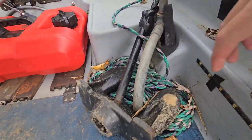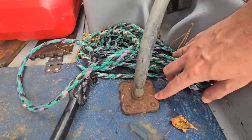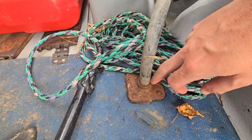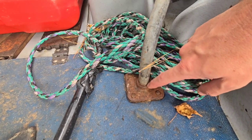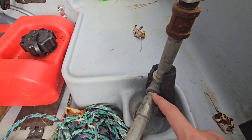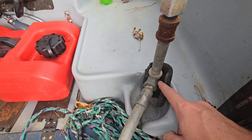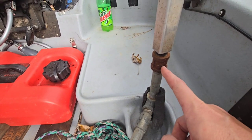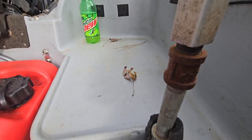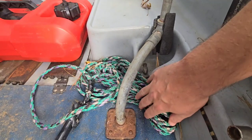And the way I mounted them is, let's move this anchor right here, I did have to screw that to the floor. That's one thing I hated to do. It is a 1/2 inch flange, and I don't know how to explain it, but it screws in right here. And this is like a 90-degree elbow. And this is a coupler and a piece of threaded gas pipe, with a 90-degree elbow, with a 6-inch piece, with another 1/2 inch coupler, and it goes up into this piece of aluminum right here. I have it threaded into this piece of aluminum to hold it up. And that's how I have it mounted, just straight down into the floor.